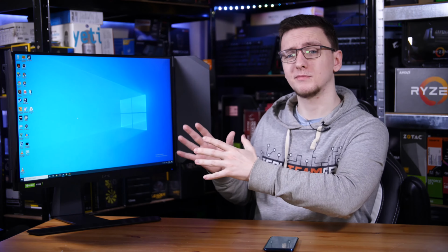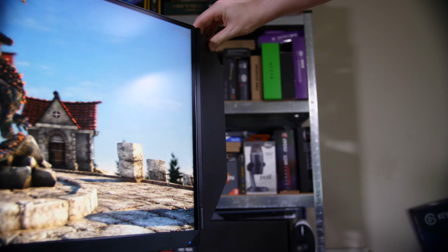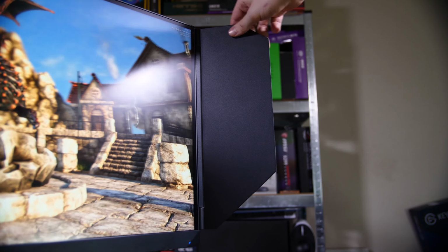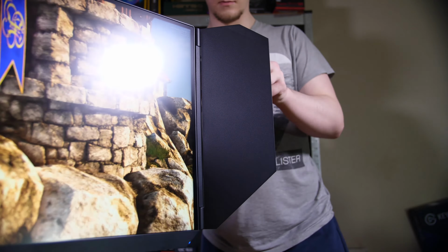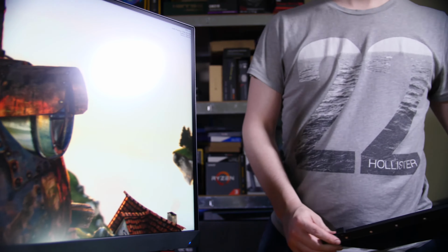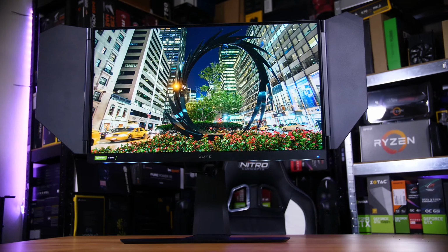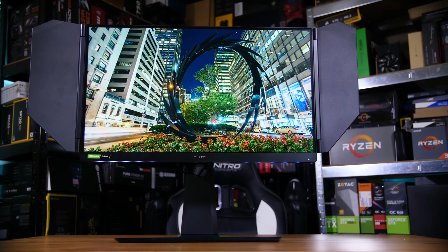So we've covered the panel, now let's cover, well, everything else, starting with these blinders. Now, these are removable. There's 2 screws on either side captive to the blinders themselves, and it's pretty easy to take them on and off, but if you do want to leave them on, they do a pretty good job of blocking out any side lights, or if you're at a LAN, for example, to block out your opponent's vision just a little bit, but yeah, I think I would take them off personally.